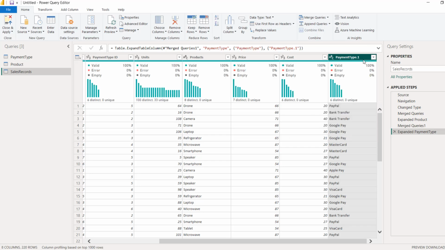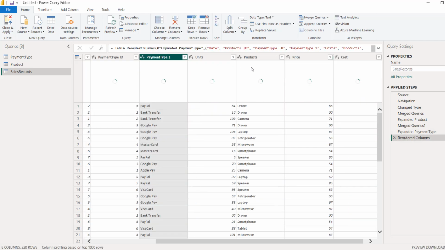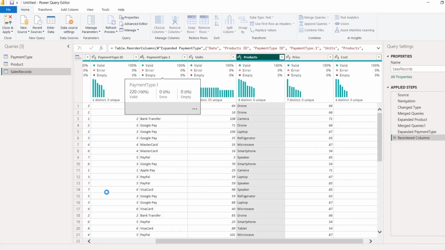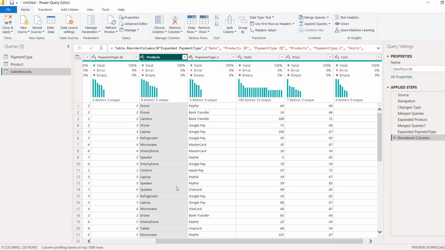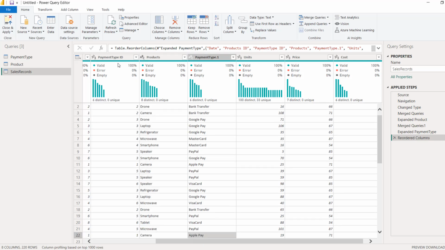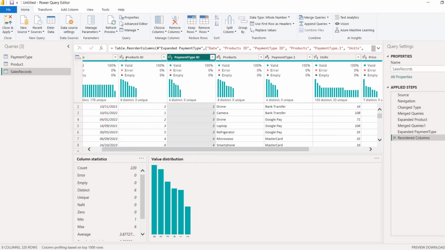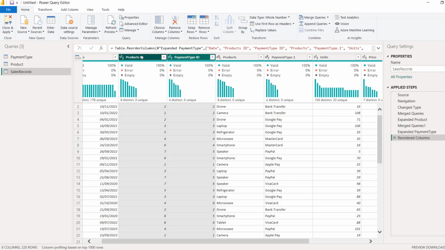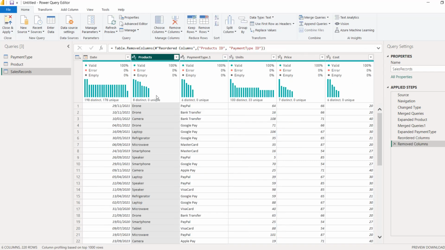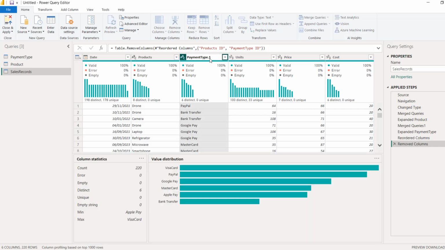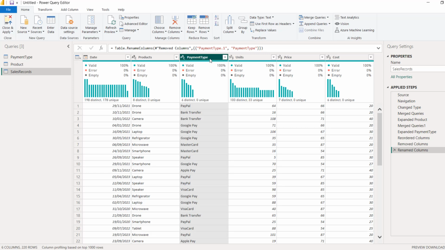payment type. Now I'm going to move this to this side, and I want to move this product also here. Now I can get rid of the product ID as well as the payment type. So let me just scroll to the left, and I can hold down the shift key or the control key and then select the product ID and press delete on the keyboard, and there we go. So we have the names of the product as well as the payment type. So I'm going to just do a little cleanup. I'm going to double click, get rid of the .1 and press enter. Cool. Now we have the units, the price, and the cost.